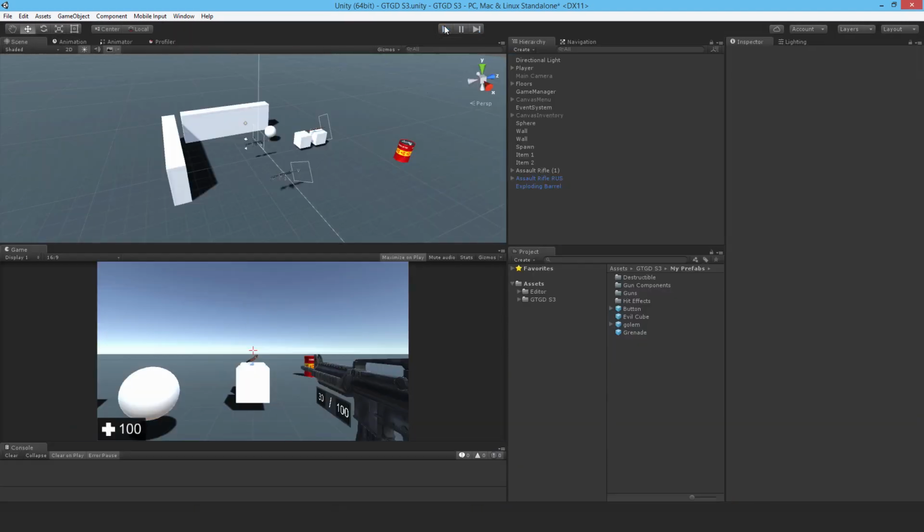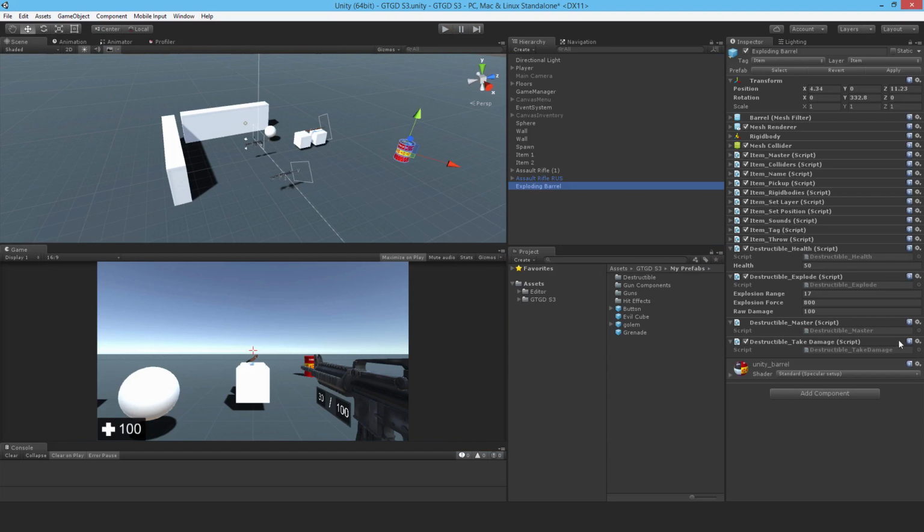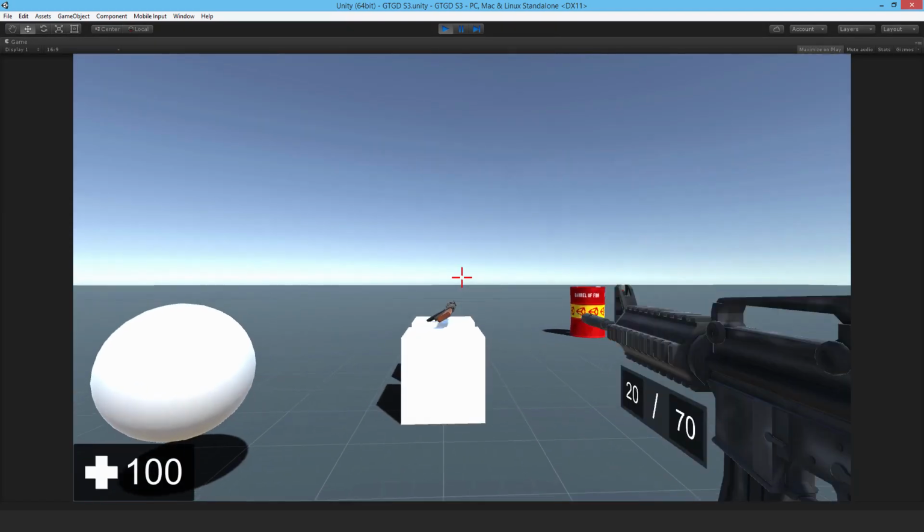Well, we have got to keep going. It takes damage from bullets. It appears that the explosion effect itself is fine. Let me just get rid of the rotation on this. Just apply that. So all the changes so far are done. And why don't I duplicate this barrel? Move one about there. Save that. Hit play. Okay, jump in.